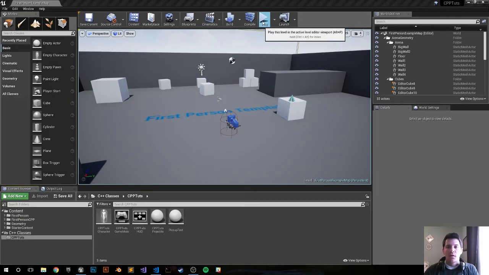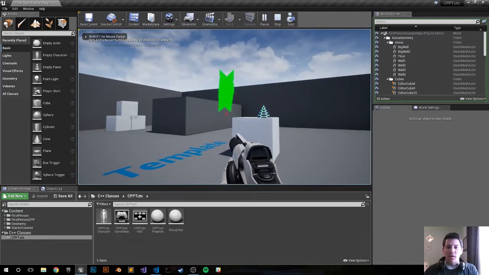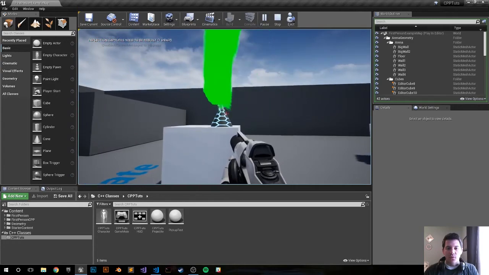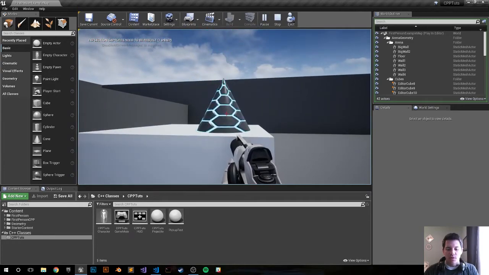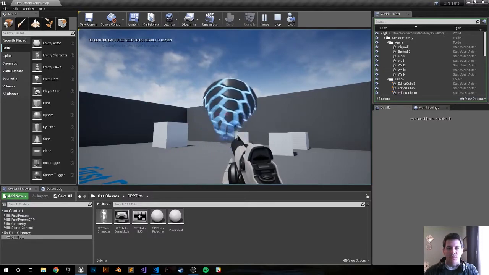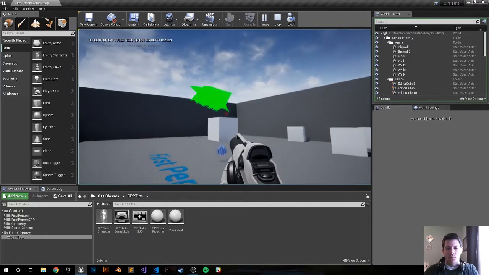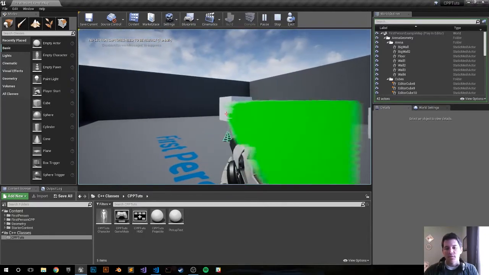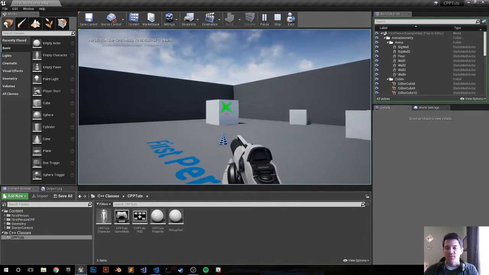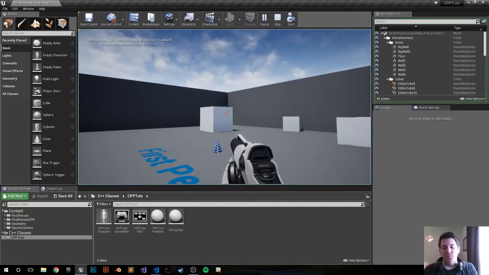So right now, this is going to be the final product running in Unreal. Let's click play. We have the draw debug helpers to draw that green line for us. If we're close enough to the object, we click E, we can grab it. Click the inspect button, now we can rotate it. And when we want to get rid of it, we click E again to throw it away. And if we don't have the object, we right click or click left shift and we can zoom in. So let me go ahead and delete this from the game world and recreate it in C++.